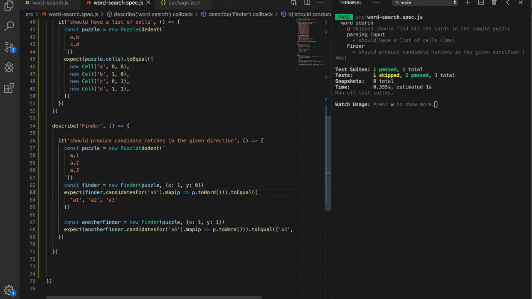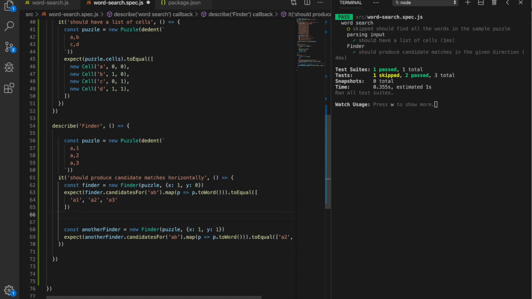I'm a little sad now that I wrote this as a separate test, so I'm going to go ahead and pull it out. And this just can close.